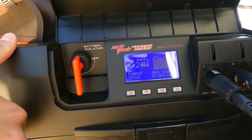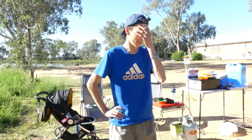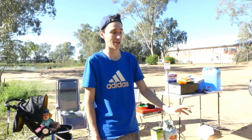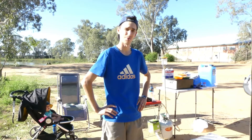Plus 24 watts, and that's just from the folding solar panels. So it's actually charging while also connected to the fridge and the lights inside. We've had this setup running for three days now — the fridge, laptop, and phones all being charged off the smart battery box — and in three days it's only discharged down to 86%. Pretty happy with the setup.